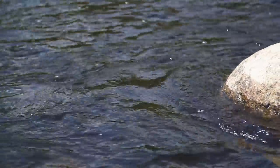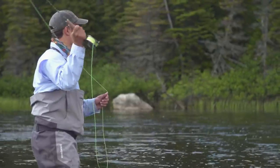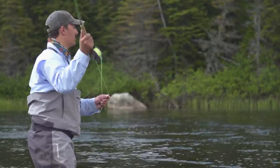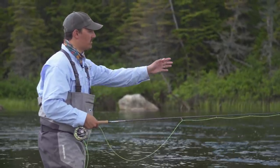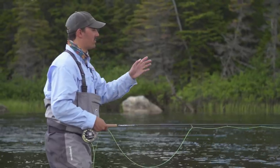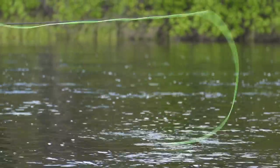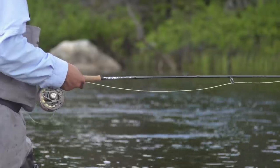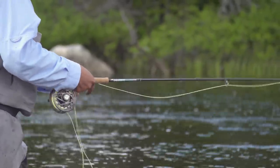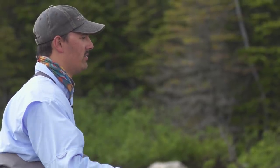If there's a rising fish downstream of you, such as near that submerged rock, again, you must have a drag-free drift. A similar cast can be used. Stop it high, let it drop, and as the fly floats down over the fish, you have to ensure that you have a drag-free drift, and sometimes you have to feed it line. Now, as you're feeding line out, it's really important not to move your fly. You let your fly sit, and as you feed line out, you want to wiggle your rod and feed line from your hands in your slack. And if you need a longer drift, you pull line off your reel and continue feeding it.